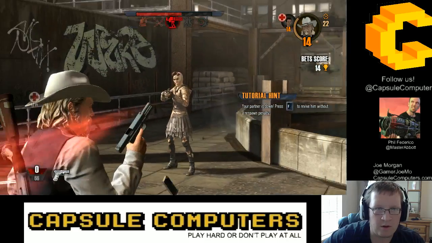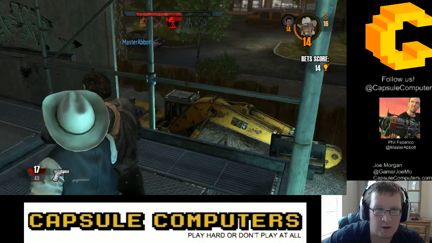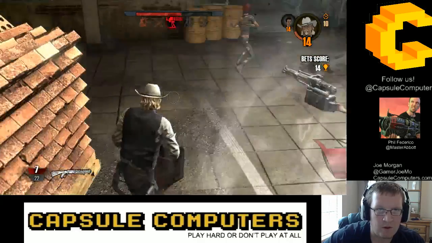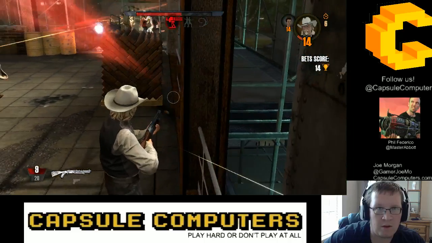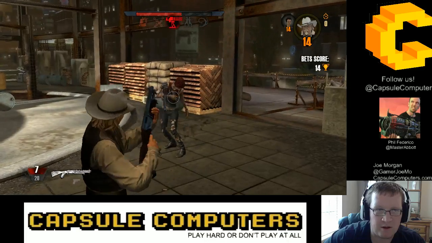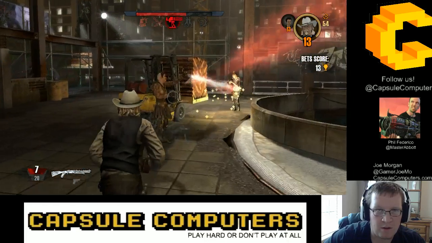Are you hurt? You okay? Yeah, I'm hurt. I just noticed that out of the corner. Unbelievable. There you go. Could have switched to my machine gun, I think. I set a turret down, but it's not doing anything. I don't know why. I'm in some sort of crazy mode at the moment, I think.